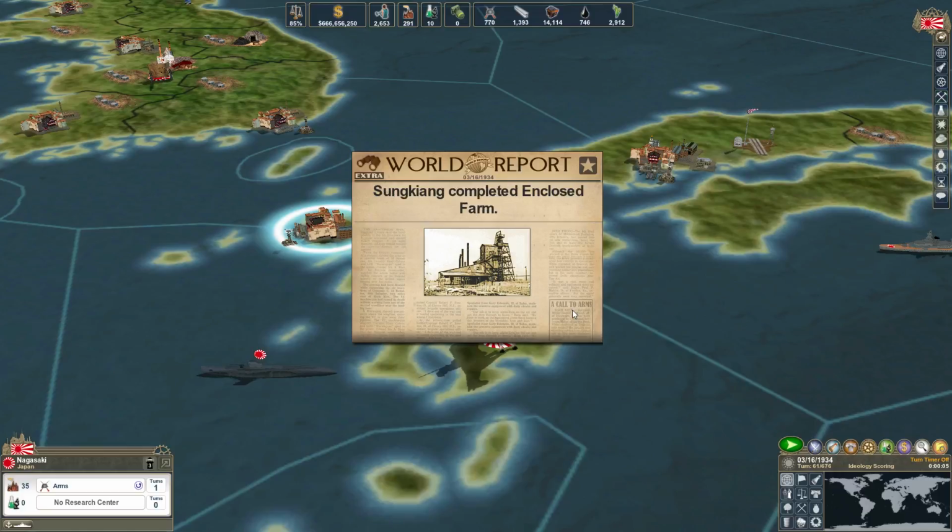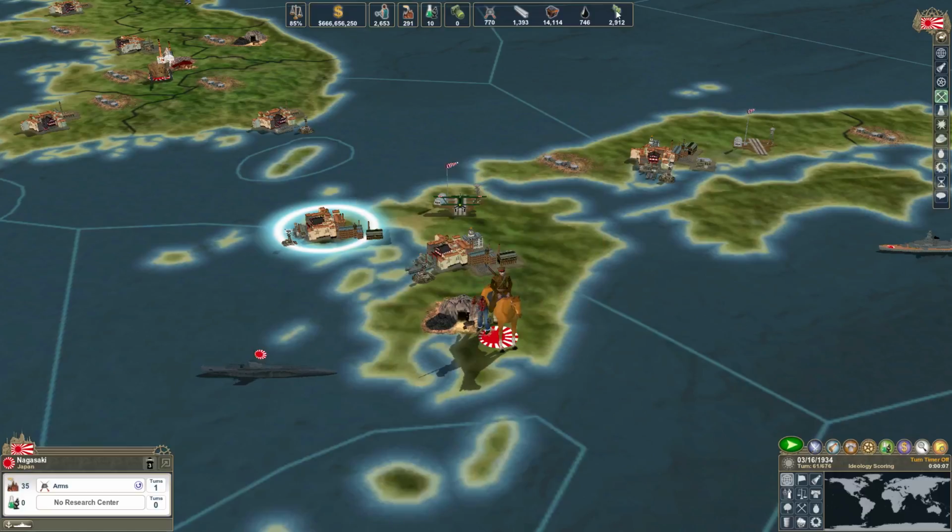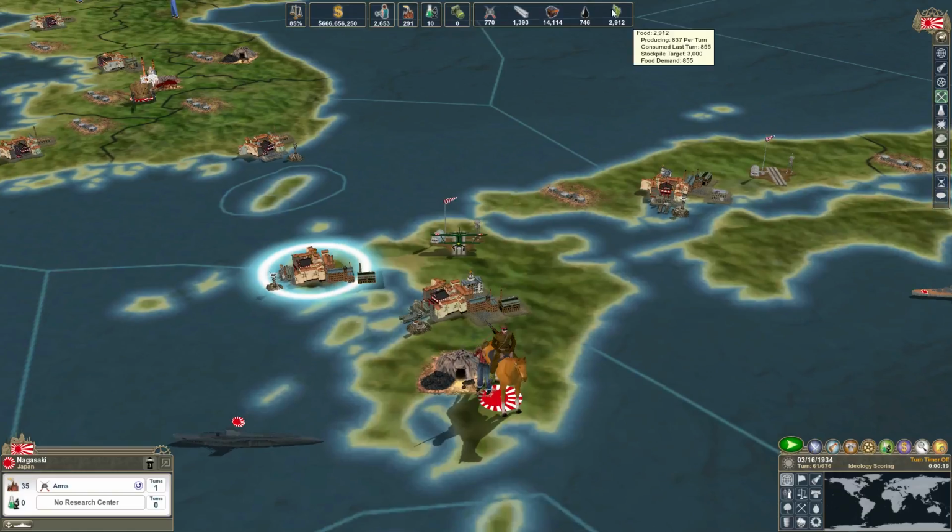A lot of farms online now. Good deal. How's our food production? 837. And now the consumption's up to 855. Seems we just can't catch them. But we're staying ahead of the curve. Barely. We have a little buffer.